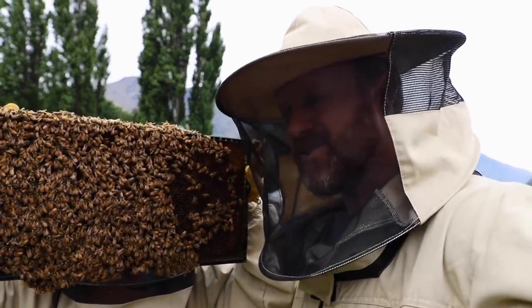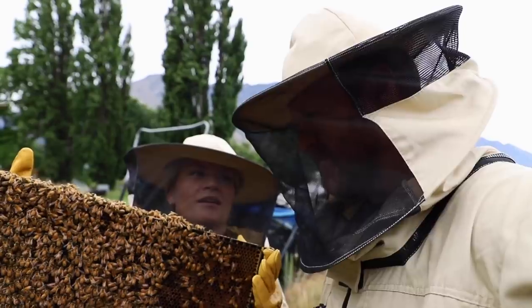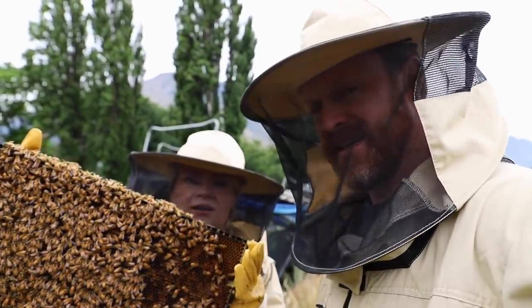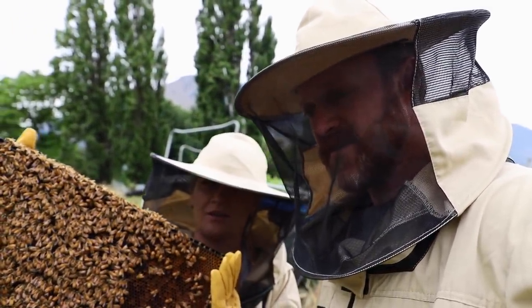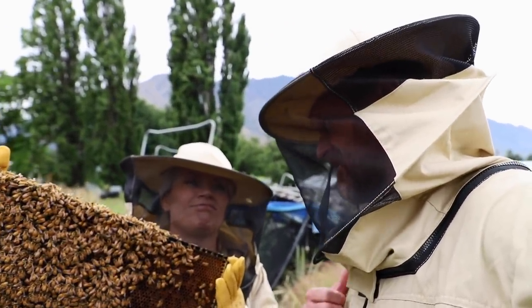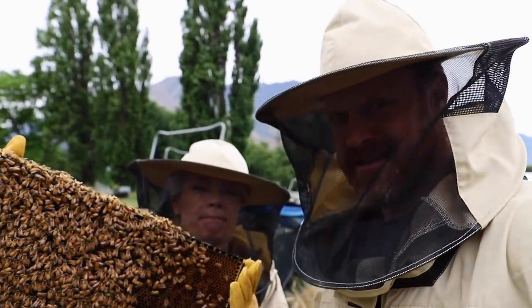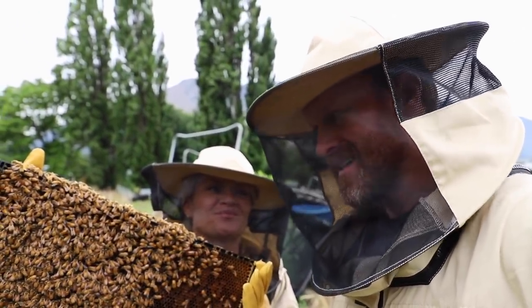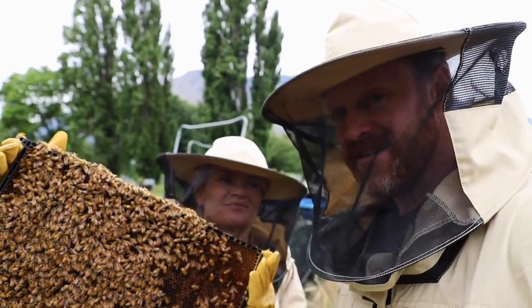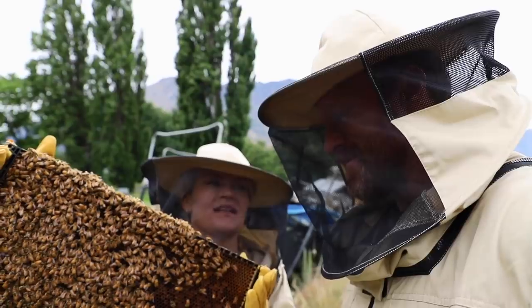This is so much fun. And do you see what I'm holding? First of all, we're loving Queenstown. And secondly, you've got to come to the bus stop, even if it's just to get a little bit of honey or experience, they have a cafe here with cappuccinos and coffee and all sorts of stuff. But if you can experience this and see this firsthand, it is quite a treat. What a learning experience. It really is. I've been in science class for the past hour.